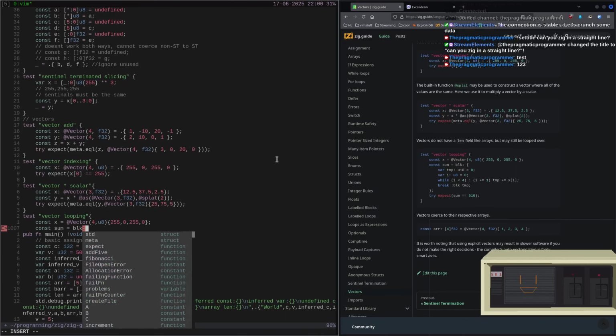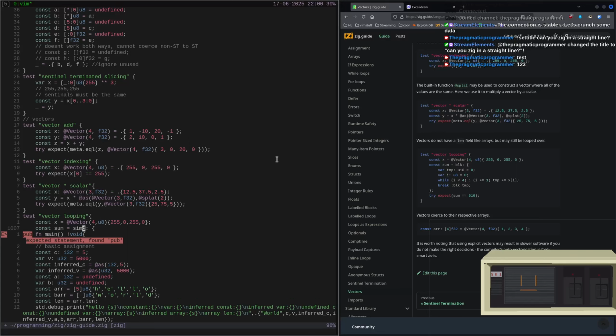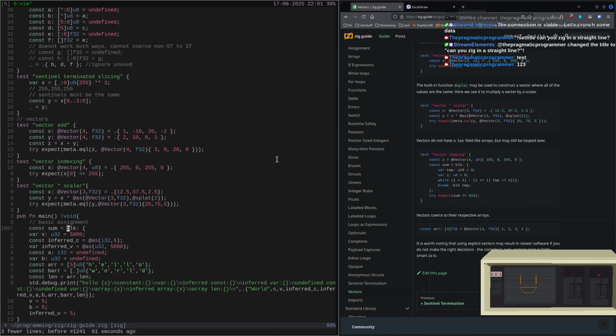So this is a labeled block. It's a bit confusing to say because they called it block. However, this could be literally anything. So this could be like simmed, and that would still work. They chose to call it block in this case.